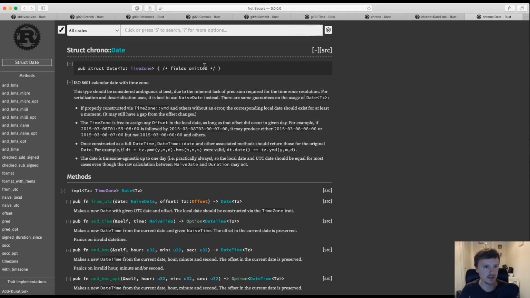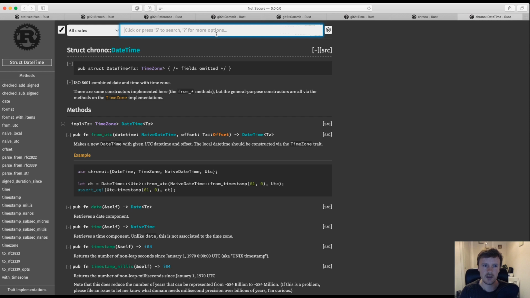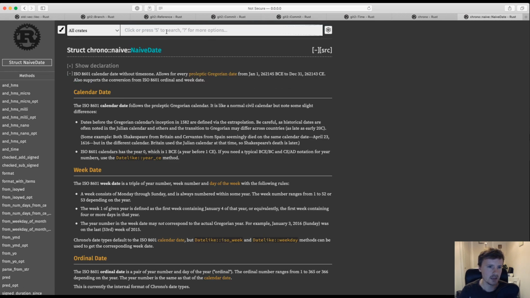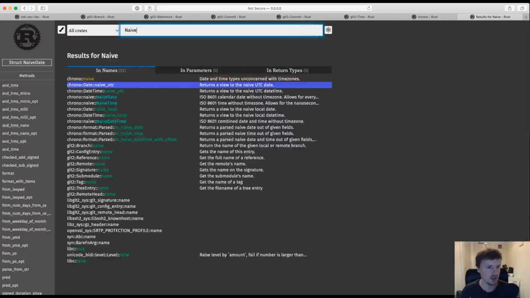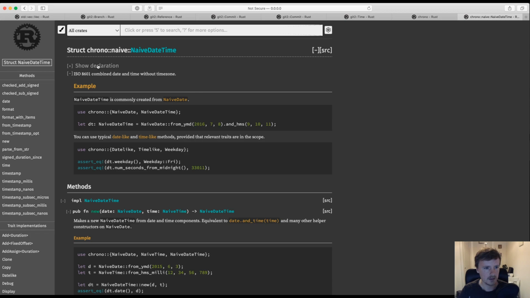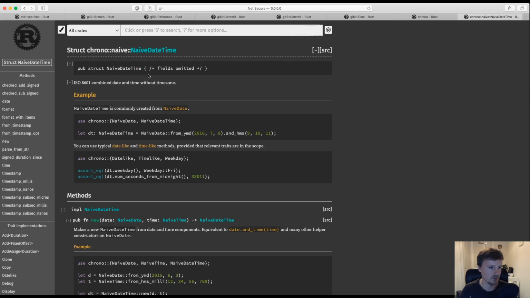I haven't used it that much, but it's pretty cool how it can do automatic conversions between the different time zones, I believe, which is kind of nice. However, they also have naive date and date time, which are basically the same, but without that generic time zone on it. Naive date time, like that. So here there's no time zone.